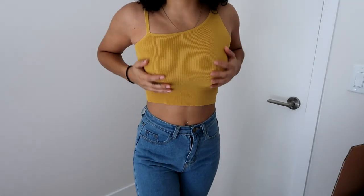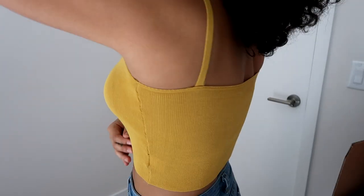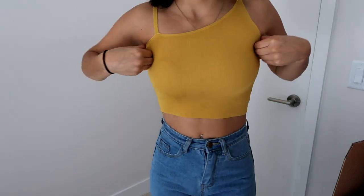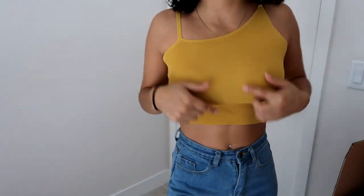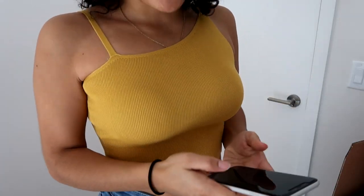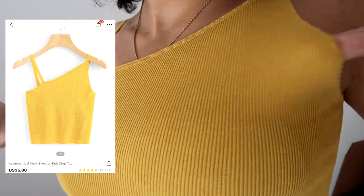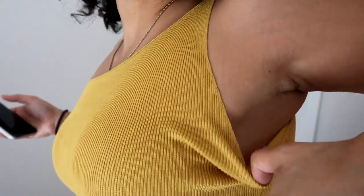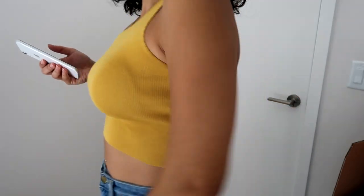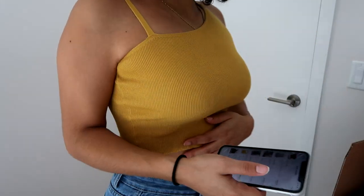Next top is this yellow top. It doesn't really fit me all that well — it's a one-size-fits-all type of deal. It doesn't really stretch all that much, and when it is stretching you're seeing stuff. I paid four dollars for this. It looks stretchy but not where it's needed. I wanted to expand my wardrobe a bit with colors and yellow looks pretty decent on me.